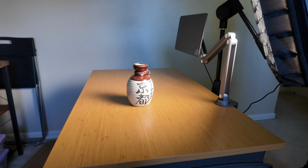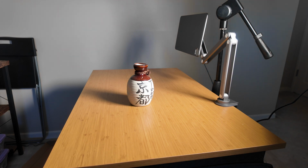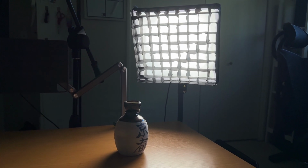One thing I noticed with this one especially is that the grid box does make it a lot dimmer. It is significantly less bright than not having any box at all, which I was a bit surprised by. With the whole setup, I would say it is maybe 30% of the light that you would have without anything on it. Taking off the grid, you might get up to like 60%, though that is, of course, a significant decrease in the overall brightness. So that is definitely one negative side of this. The light is softer, but the overall brightness is much lower.